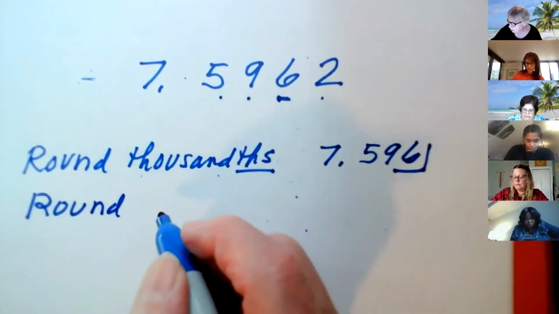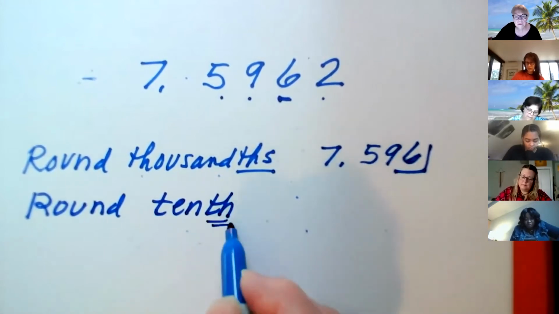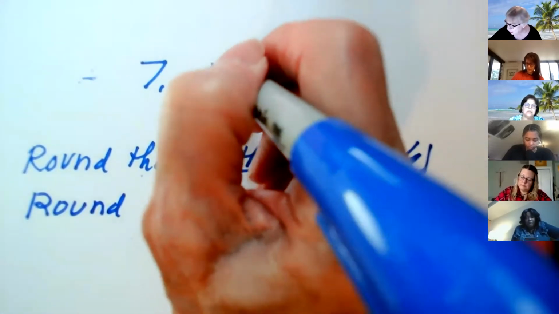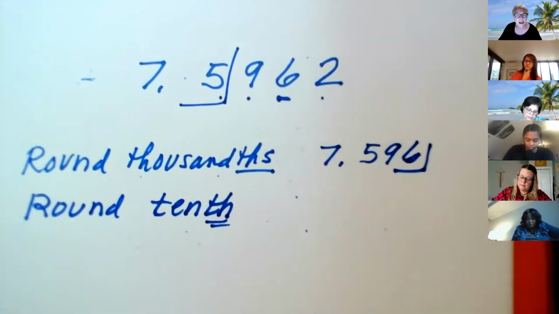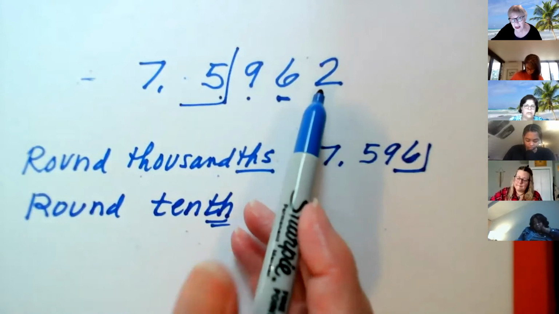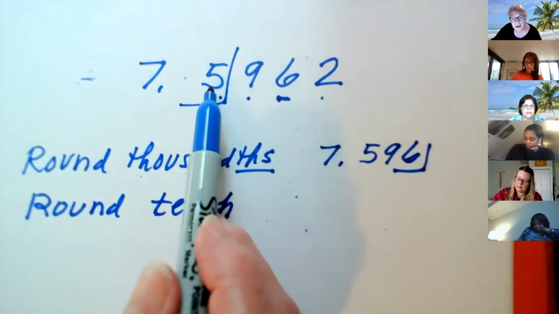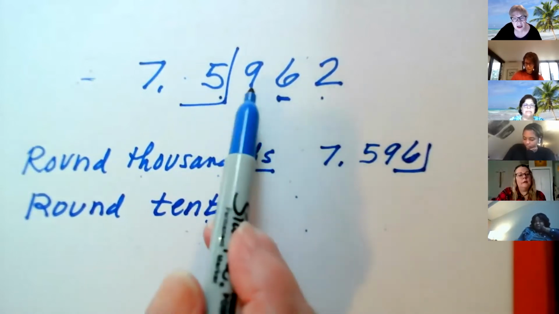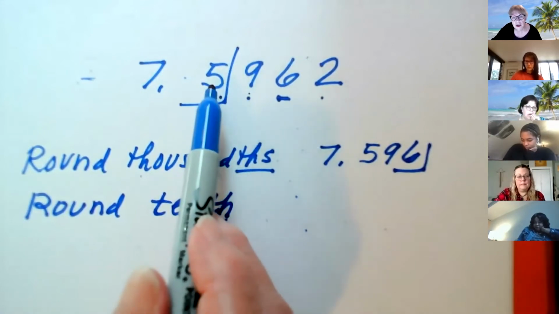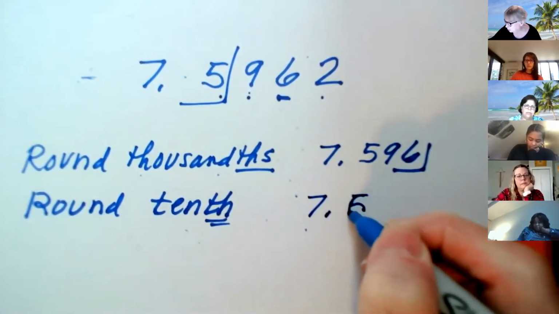Let's round to the nearest tenth. So when I round to the tenth, it's this place. And sometimes I mark it off like that, which is basically saying after this number, I won't see anything. And so the only decision here is, does the 5 stay 5 or does the 5 go to 6? The decision is not anywhere but the 9. The 9 is large, it's 5 or more. So this goes up. So the answer would have to be 5 point, whoops, 6.